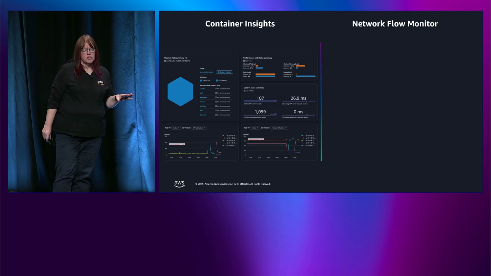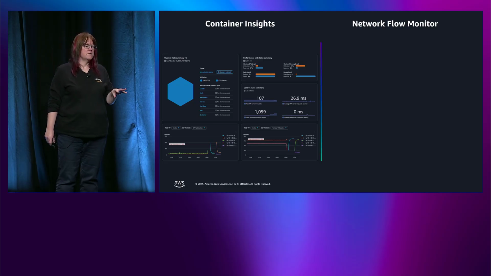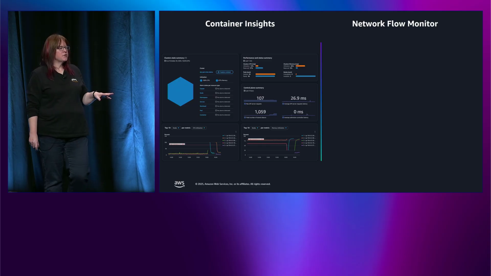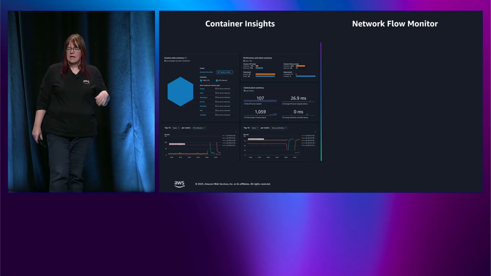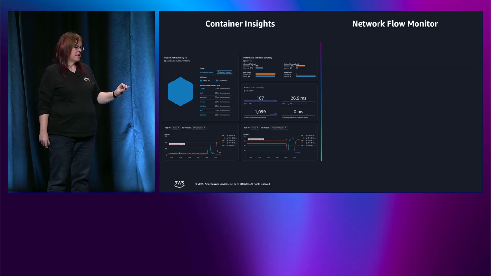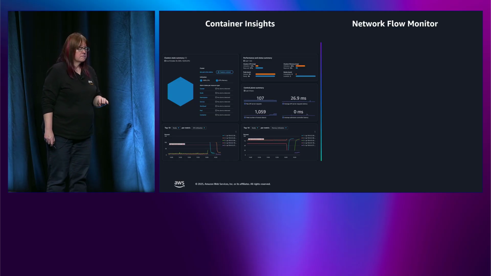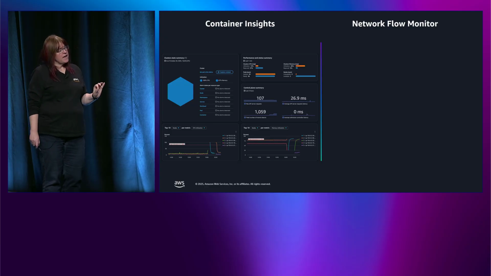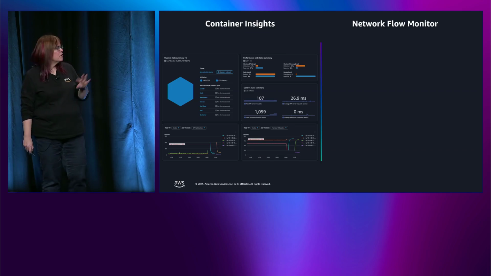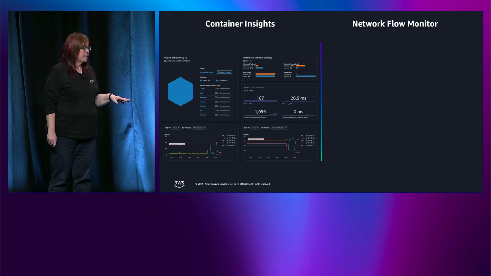Container Insights gives you out-of-the-box dashboards, and you can explore the telemetry from workloads on ECS, EKS, and Fargate. It collects metrics for you like CPU, memory, disk, network, and you can explore these at various levels. Cluster, node, pod, container. You also get event information, such as container restart failures. And all of this data helps you identify and resolve issues more quickly.